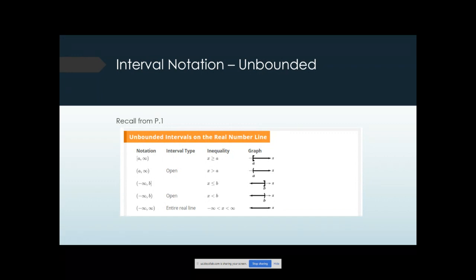So here are some examples of whether you use a bracket, and that's greater than or equal to or less than or equal to, or whether you use a parenthesis. And the key is we always do the smallest number, comma the largest number. So if you are going to the left and it's less than, then you're going to have negative infinity on the left. Well, if you're going to the right, it's going to hit positive infinity. And if your solution is all real numbers, then your notation would be negative infinity to positive infinity to indicate that everything is part of the solution.